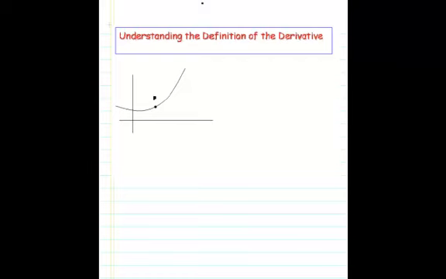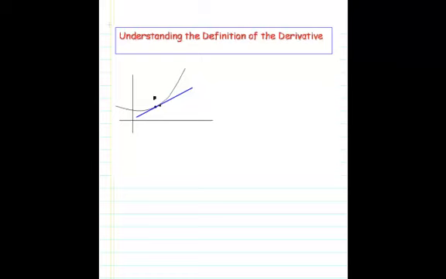So I'm going to go ahead and draw for this example a tangent line at point P. Now that tangent line, it's important that it only crosses at P and that it represents the slope at P. So you can see how this line, for example, does that. So our job is going to be able to figure out the slope of this line. Now that's a little challenging because there is only one identified point on that line because it is a tangent and only crosses at that one point.